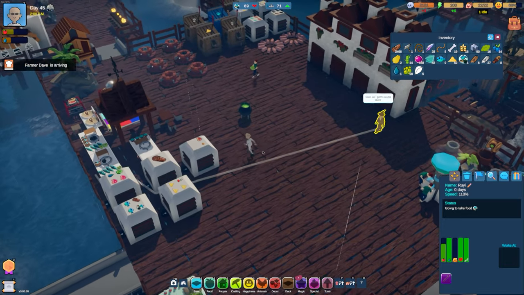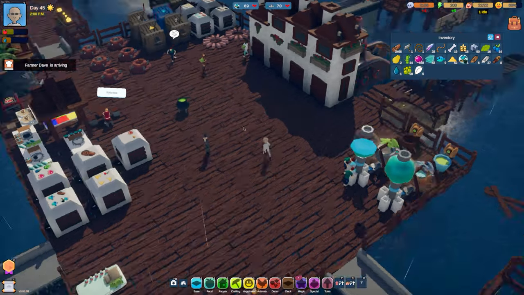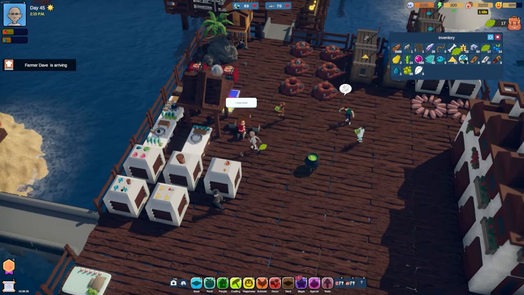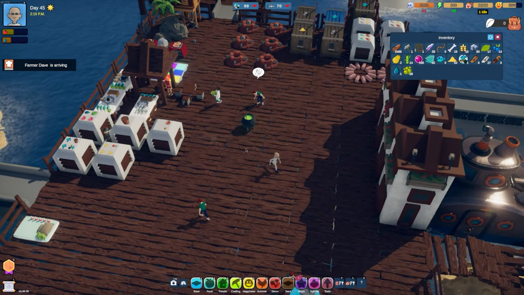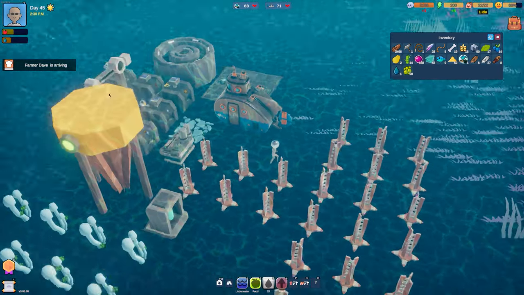You want to take food? You're just going to take it, huh? Don't worry. I'll find a job for you, bud. Oh, speaking of, actually, I have some kelp here to get rid of. Not kelp, but some... Yeah, there we go. So I need 50. I only need 50. We go downstairs. Let me see.